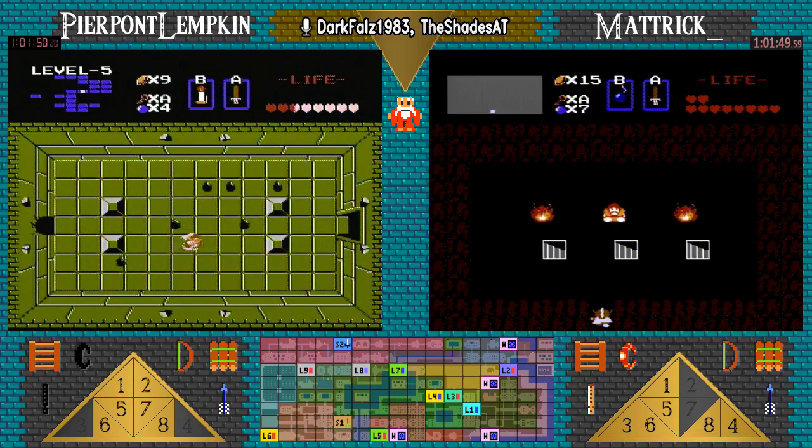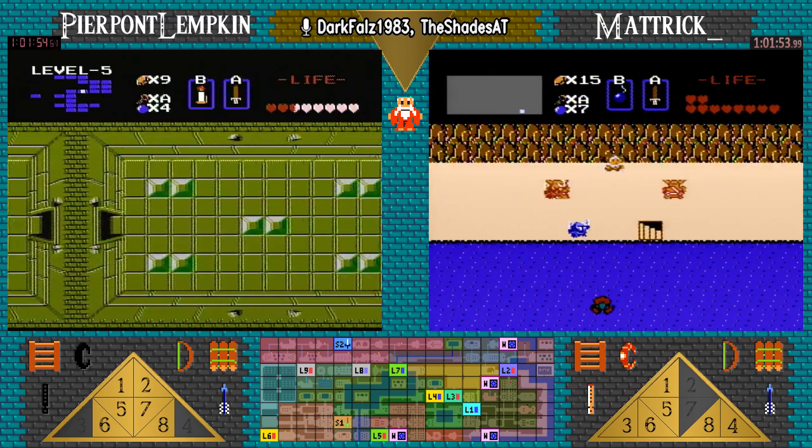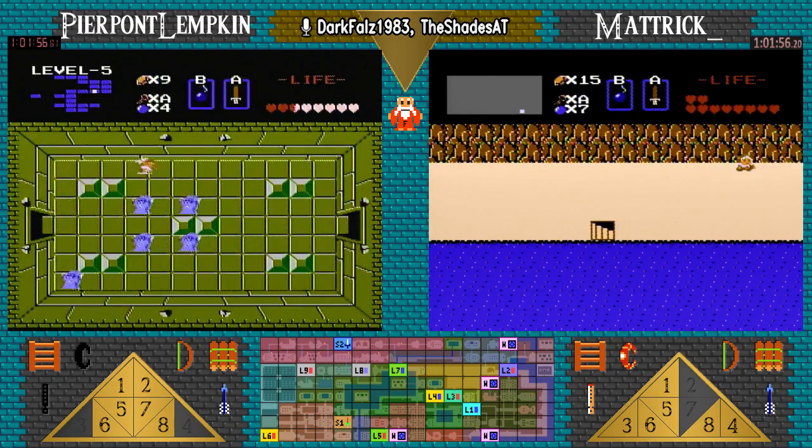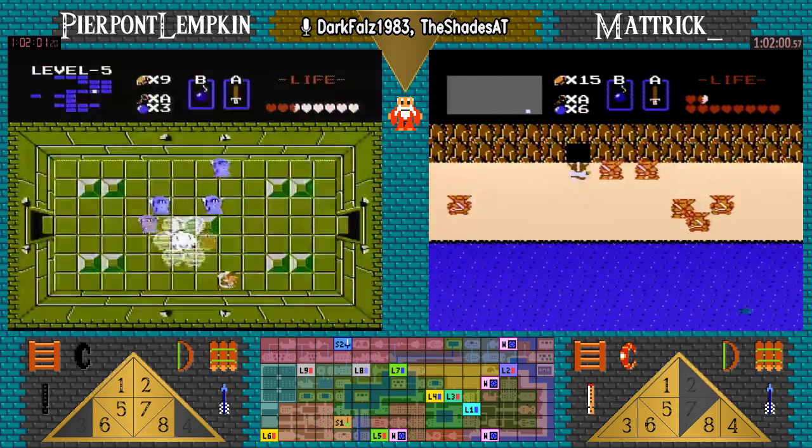So now both our runners are 2 Triforce shards away from going into level 9. I'd say the advantage kind of goes to Matrick at this point because he knows where the majority of the levels are. He's just looking for 2, and he's very close to finding it.